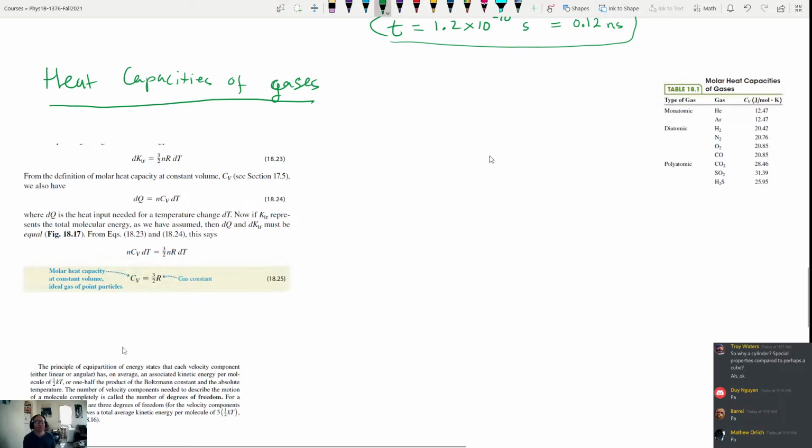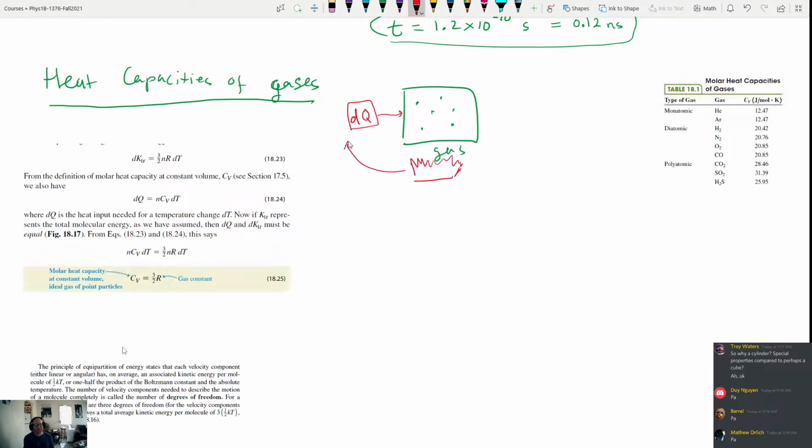So suppose that I have a gas. Got my little molecules in here, they're zipping around all over the place. And let's say that we add energy into the gas. So we take some amount of energy, dq, and we shove it into the gas. So we heat it up. Basically what we're doing is heating the gas up, and as a result some amount of dq is going into the gas. What we know now is that that's going to cause an increase.